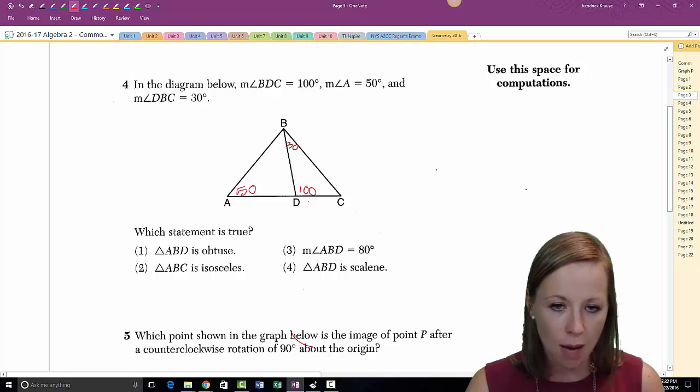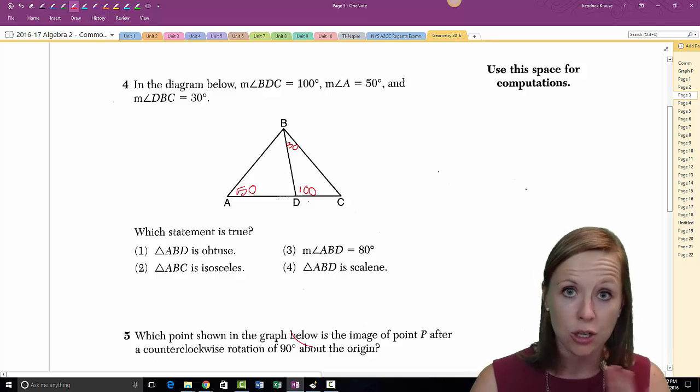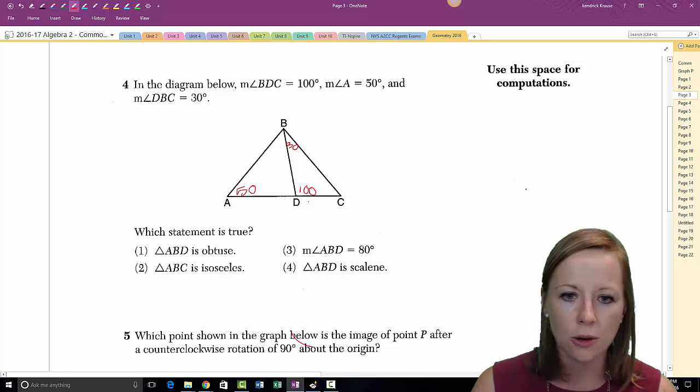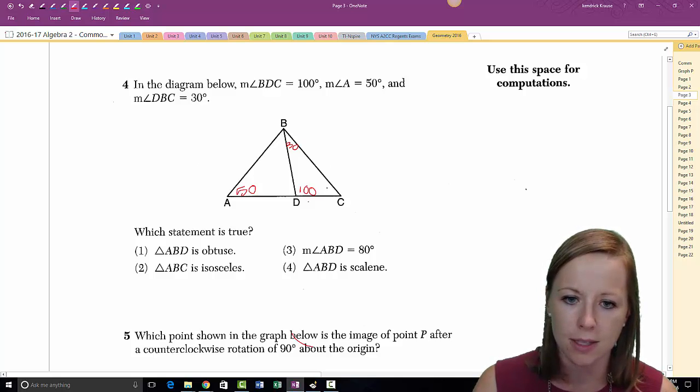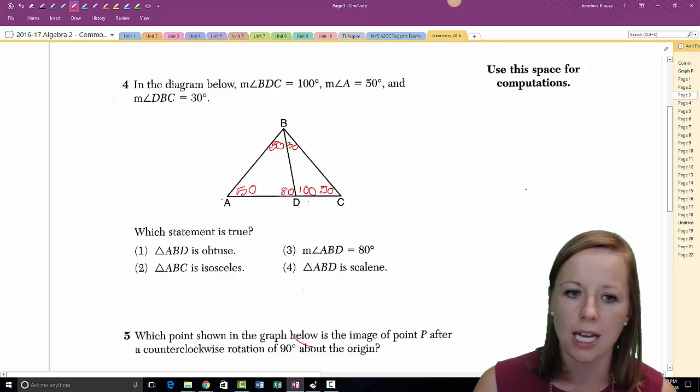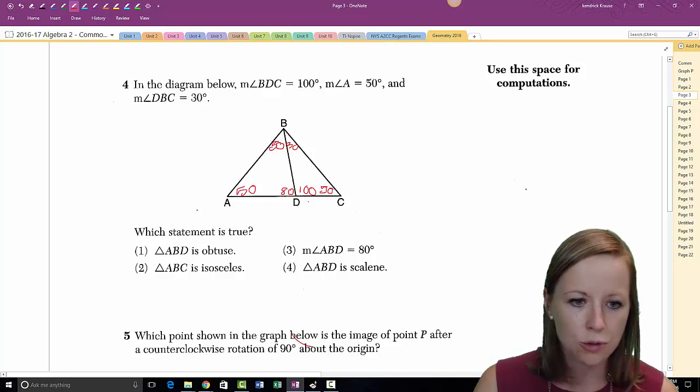Now, if you have learned anything in geometry at all, you know that as soon as you have some picture with numbers in it, you should label everything you know about that diagram right away before you even read the question. So when I see 30 and 100 in that triangle, I know right away that the sum of the angles in a triangle is 180. So angle C there has to be 50. I also know that the angle pair at D is 180, so this should be 80, which automatically gives me, let's see, 50 and 80 is 130. So I've got another 50 degrees up here. Okay, so now I'm ready to answer my question. It asks me which statement is true. Triangle ABD is obtuse. Well, ABD does not have an obtuse angle, so it can't be choice 1.